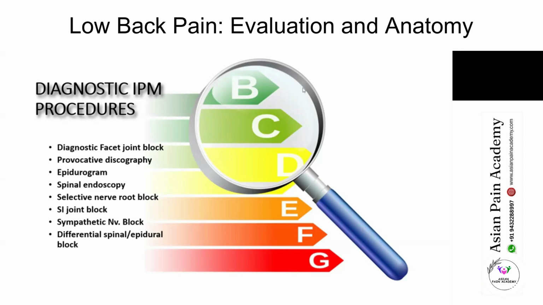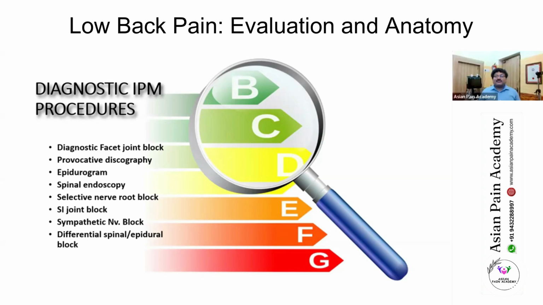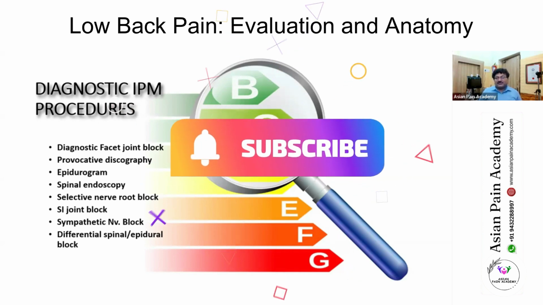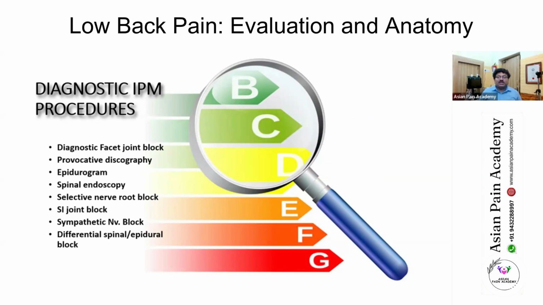Can anyone tell? Yes, the pain is originating from the facet joint. Similarly, if I am suspecting that one nerve root might be inflamed and the pain is originating from this root, and if you inject a small volume of local anesthetic and the pain gets relieved, then it also signifies that the root was painful.